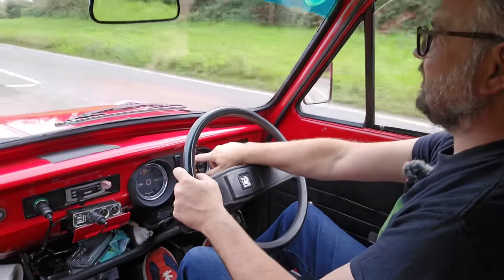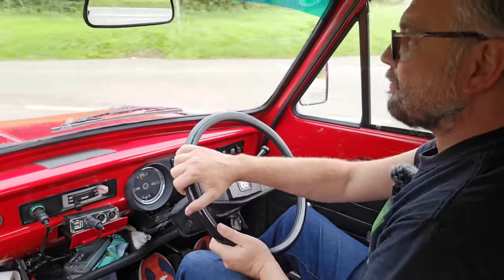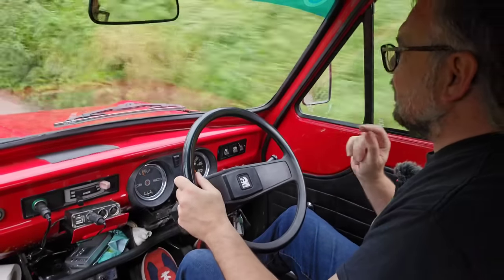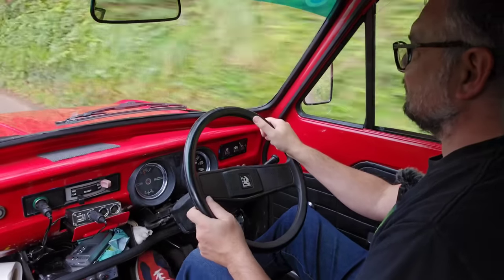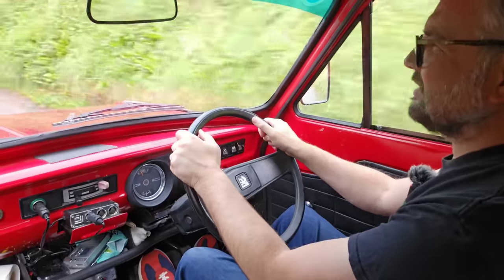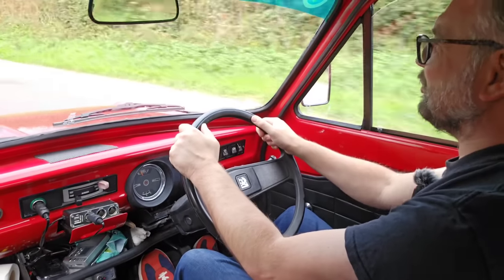I've even got the same little indicator light as the HA saloon, unsurprisingly. Best thing to do in a car with really poor brakes — take it down a single track lane! It definitely sounds a lot faster than it actually is — we've got the short gearing to thank for that. But it's the same delicious snickety little gear lever — it's really rather nice. Though I have to say, this seat, even after just a mile or so, is starting to feel very uncomfortable. The back just has no support at all.